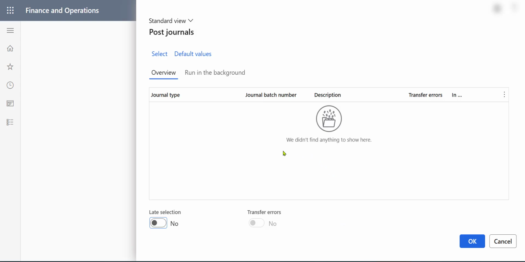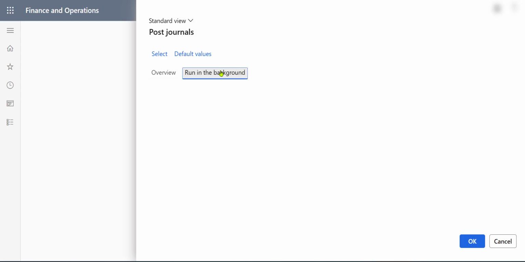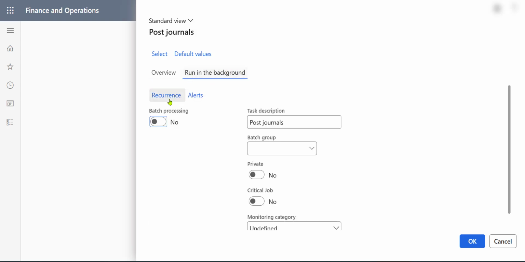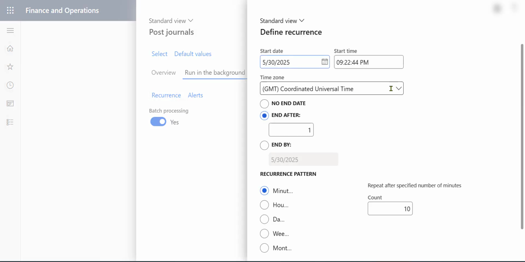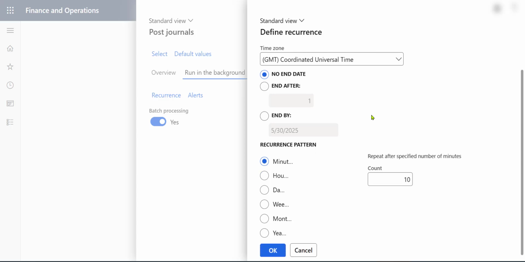All right, next step, what we need is to define a batch job. That means I don't need to manually trigger this auto approval every time I come to the screen. All I need to do is to use this run in background and then set it through a batch job using recurrence. So defining your start date, time, your time zone. And in our scenario, we don't want it to end. So let's pick no end date. And the recurrence, so typically this batch job, depending on the volume or the approval process, you can set once per day. But for testing purposes, let's say I want to see the immediate result to make sure it works. So in that case, we can pick 1 minute, every minute, or every 2 minutes.